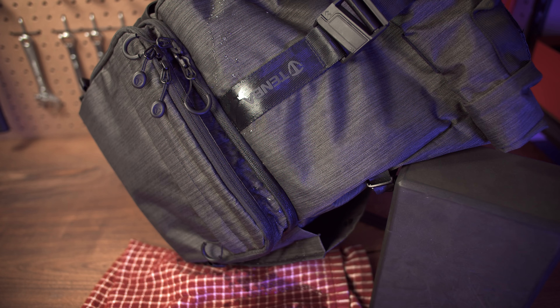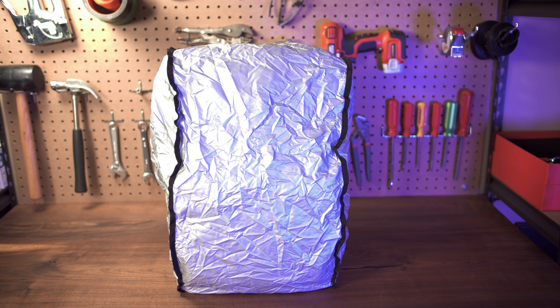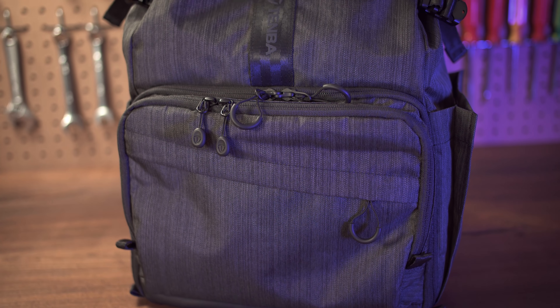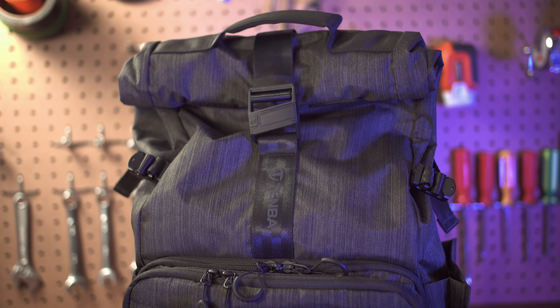If you find yourself in absolutely terrible weather, it does come with an additional weather wrap that's two-sided: the typical black side, but also a reflective side to keep the sun off. At $199, it's definitely my top choice for a bag in its price range. I generally expect bags of this caliber to cost a lot more, and I'm really pleased with Tenba's pricing. I wish it was a little bit smaller, and I would have been curious to try a zippered alternative while still remaining a backpack. If it was about 5-10% more compact with a zippered top half to keep it in spec with a personal item on a plane, it'd be the perfect bag. But I'm still very happy to use it and recommend it with an easy 9.5 self-locking magnetic buckles out of 10.